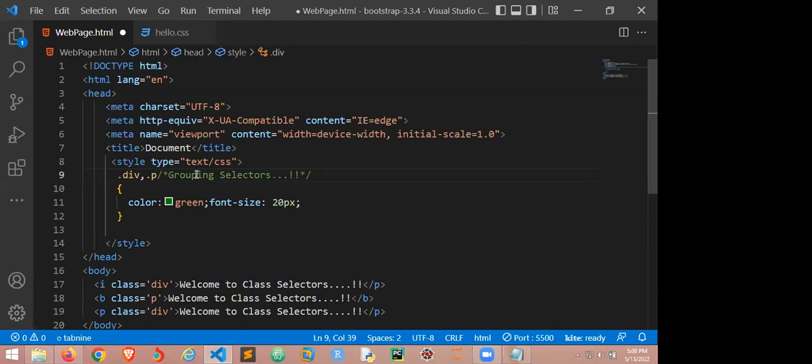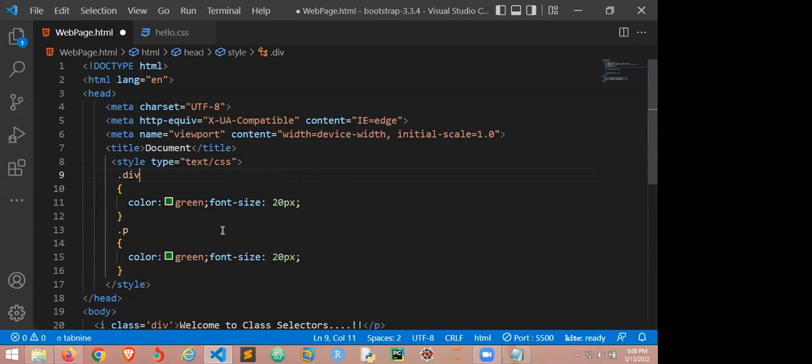Come on, remaining. Once more. Observe here what I'm giving. So div level, paragraph level, all properties are equal or different?